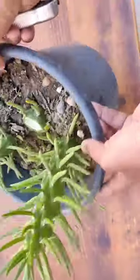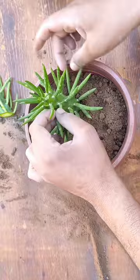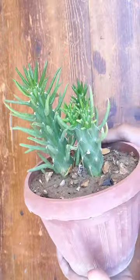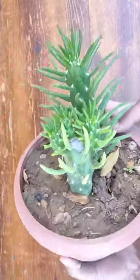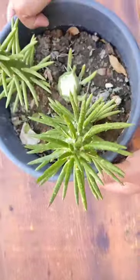Welcome, everyone. In this video, we will be discussing the cultivation method for the Eve's needle cactus, also known as Austrocylindropuntia subulata. This cactus is a unique and beautiful addition to any home garden, and with the right care and attention, it can thrive in the indoor environment.